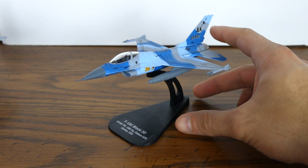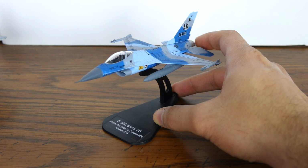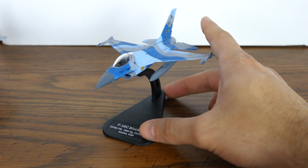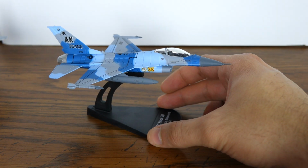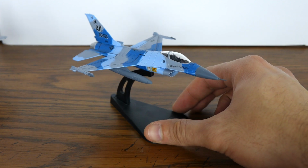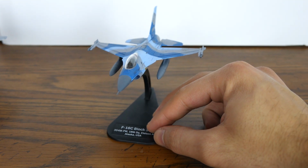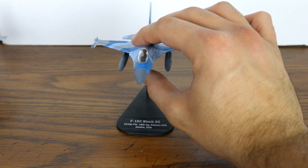And I actually think that's kind of forgivable because the F-16 is such a small, light aircraft. It almost feels appropriate. This is the F-16 Block 30 Falcon, and is arguably one of the most maneuverable versions of the modern Falcon. And this paint garb is done up as aggressor colors out of Alaska. This is basically meant to train other pilots in the United States Air Force and even the Navy sometimes on how to combat smaller, lighter aircraft. So this is a really cool model.